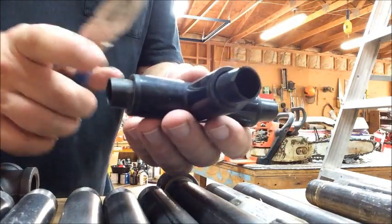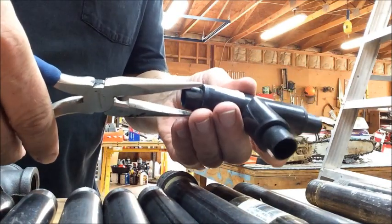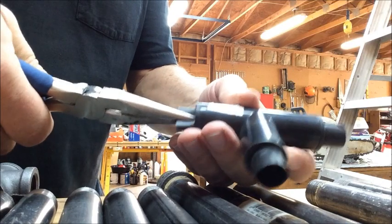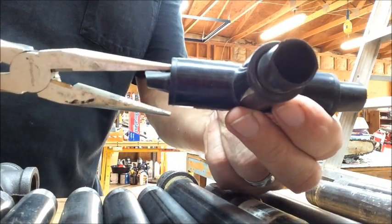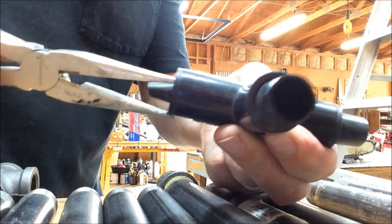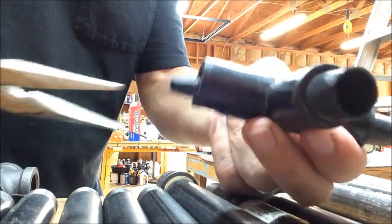Just take a pair of needle nose pliers, cut these off, leave about 3 quarters of an inch on the end. If you just squeeze it from the center, kind of pull it away from that little cutting edge and work your needle nose in a little bit. Then when you get in a little bit, put the bottom edge of the needle nose outside the fitting and the top edge inside the fitting.